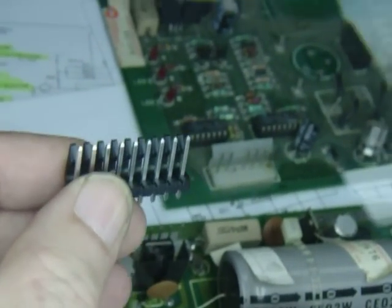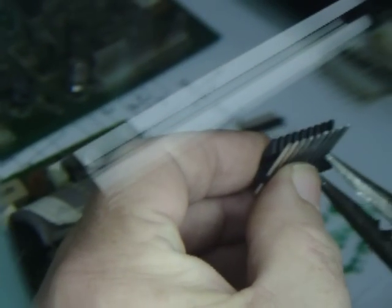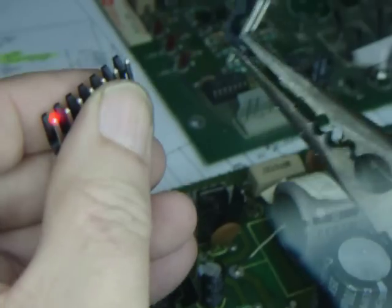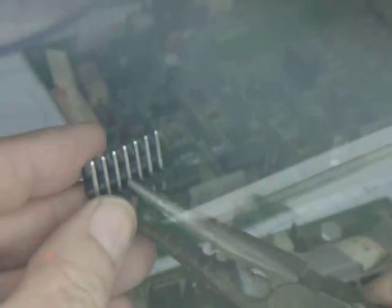I got to move it away from the magnifier so I can see it. But 2, 3, 4, 5, 6, 7. Okay, and you just snap it like so, and it's done. Well, it is keyed. Oops. Oh crap! I'll get that later. It is keyed, and it's keyed in position number 3.